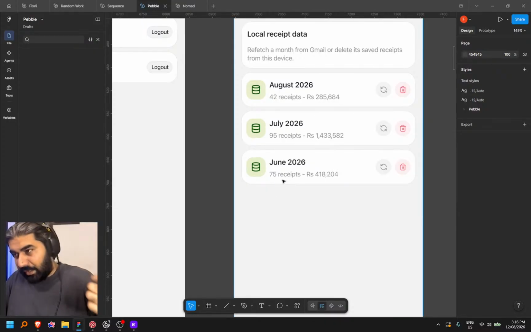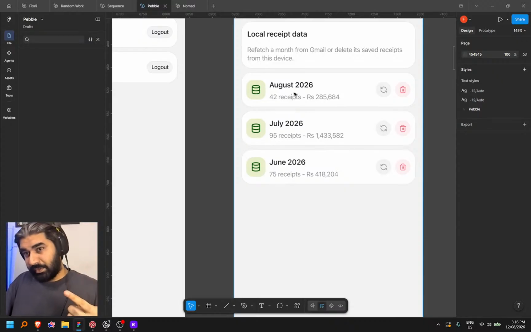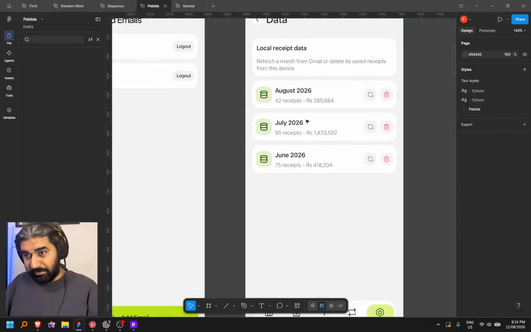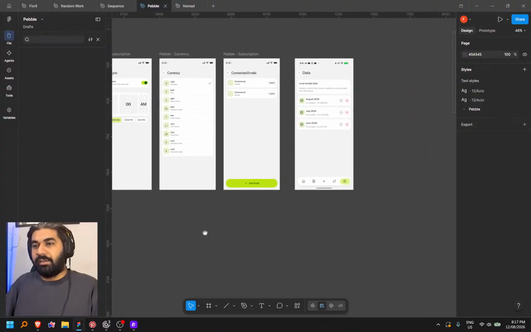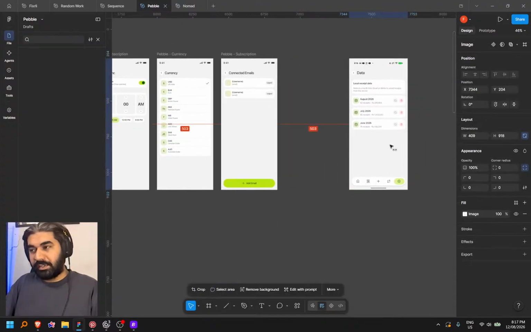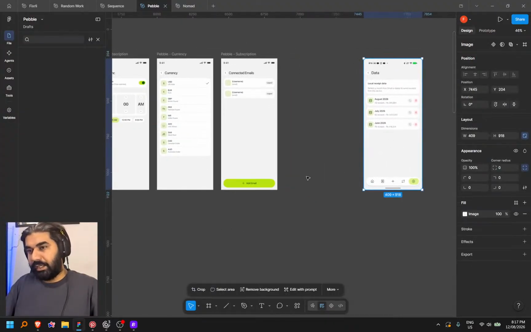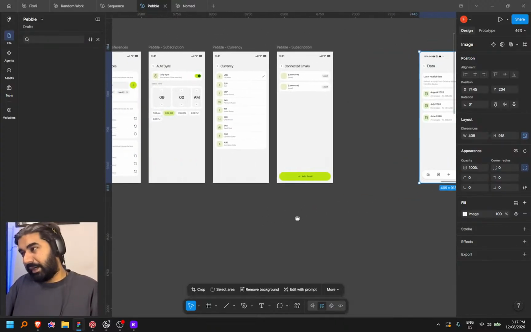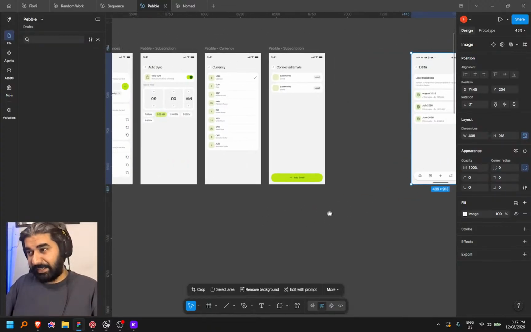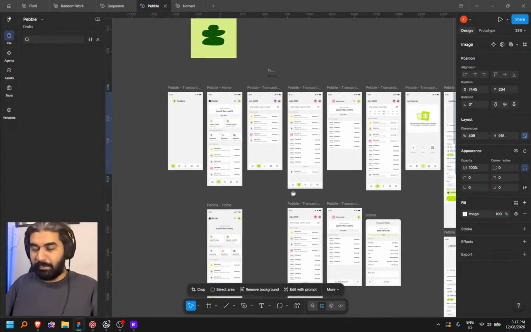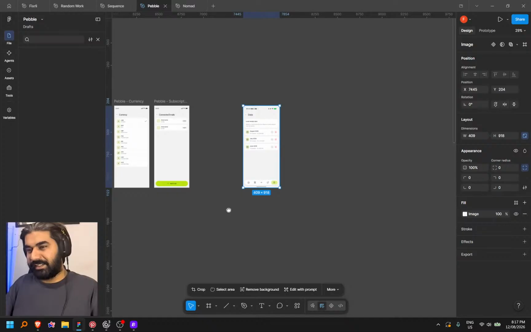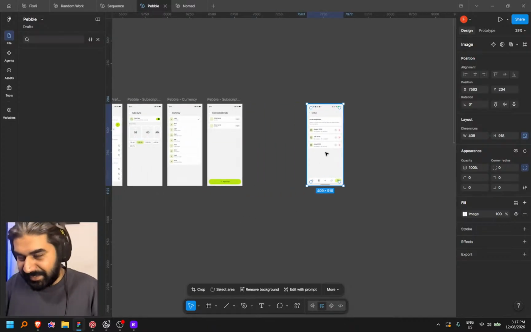How many seats we have on the June is 75, July 95, August 42, and this app actually made me realize how much I'm spending on Food Panda every month. I was spending around 50 to 60K on ordering takeaways and so on. But this month, inshallah, we are just at 11K.